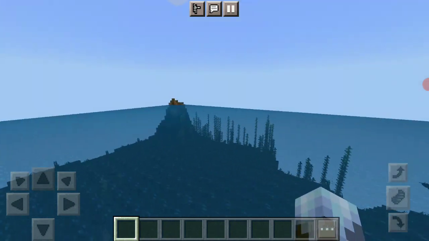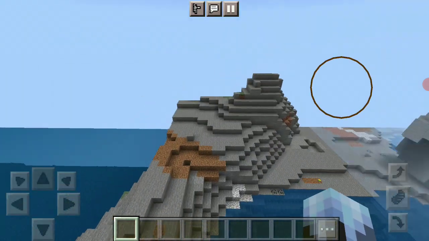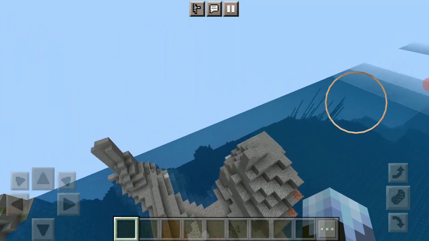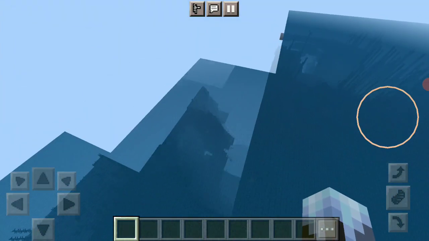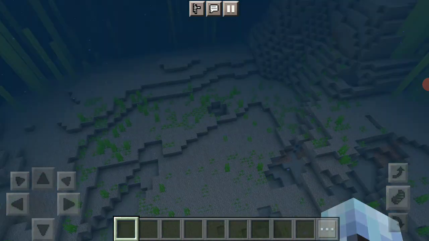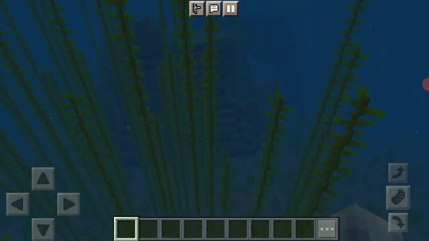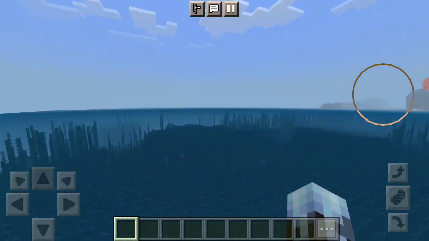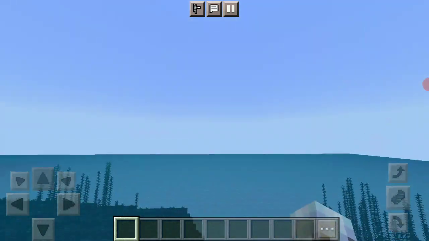If we're not successful in finding a great little island, that is not a great little island. That is a whole new land. And even just a regular island. How hard is that? What is that? Is that an ocean one? I thought that was an ocean monument. No, that's pretty close to actual land.